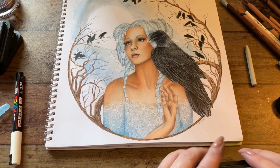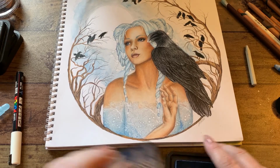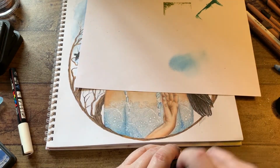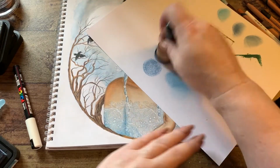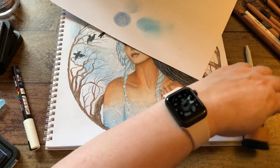We're going to go in with, what did I do? Faded Jeans first. It's a nice dark color. Put that up here. Wipe off what's on this thing. Fill it up. It doesn't take much to fill it up. Always dot it down first. Put a piece of paper behind here would be a good idea. This one will work.